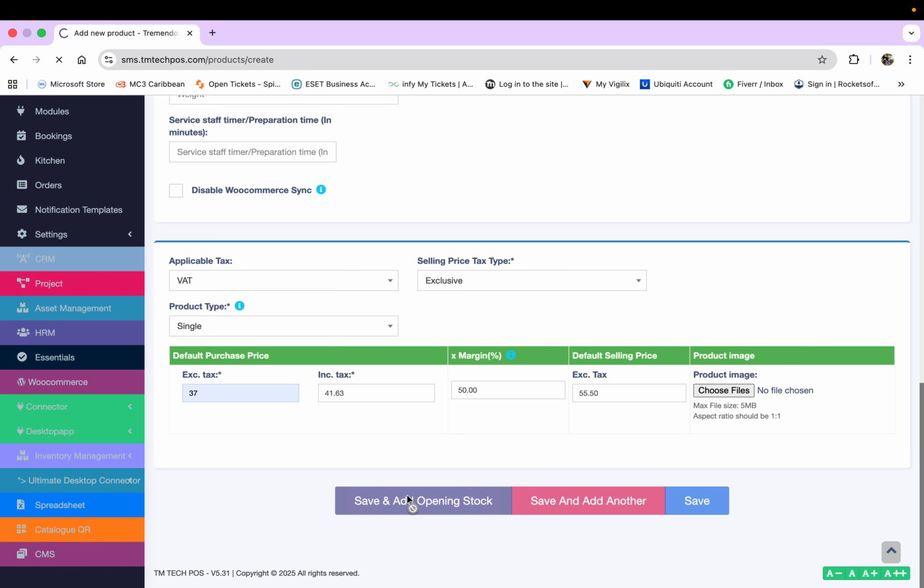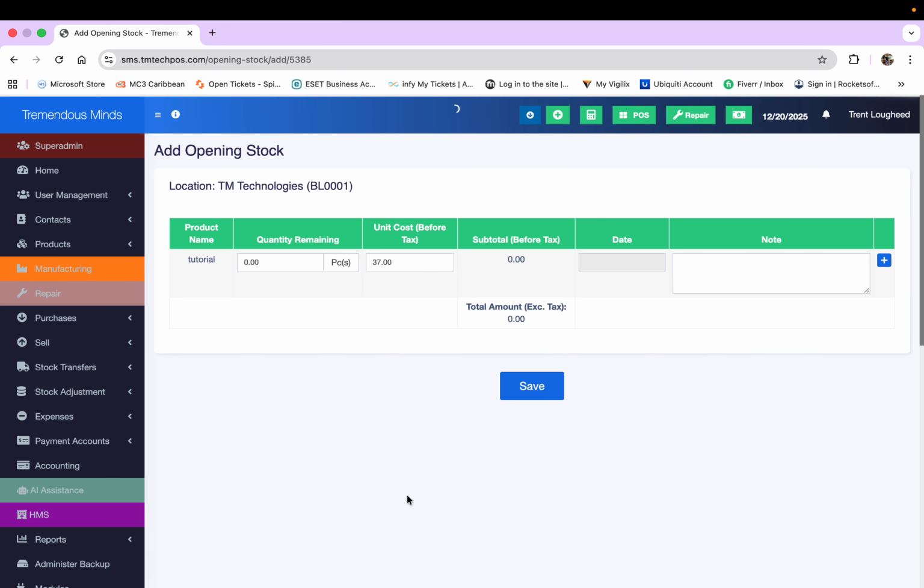So we save and add opening stock. In this tutorial, I would like to say that I have 10 pieces in stock. When we do our multiplication, 10 multiplied by 37 gives us $370.